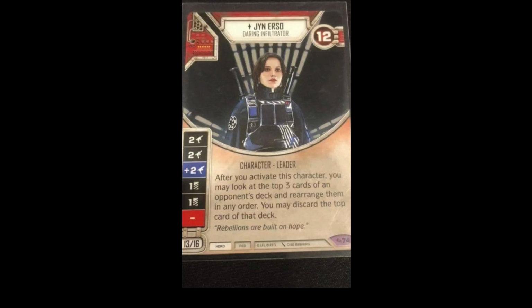If we look at the card itself, she's 12 health, obviously a hero, with 2 range, plus 2 range, 1 discard, and a blank. She's a legendary character leader, and her card reads: after you activate this character, you may look at the top 3 cards of an opponent's deck and rearrange them in any order. You may discard the top card of that deck.